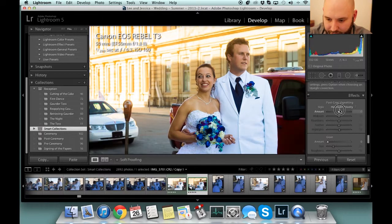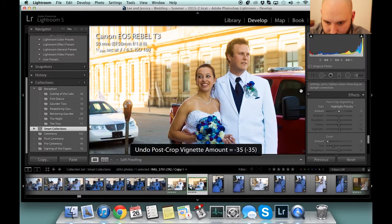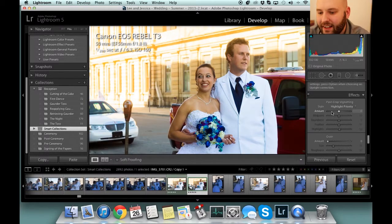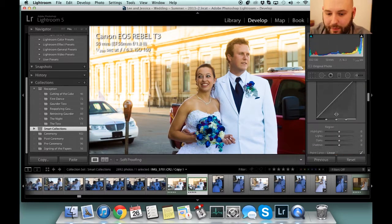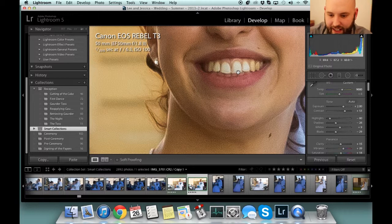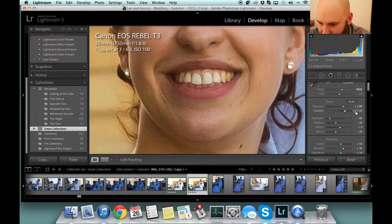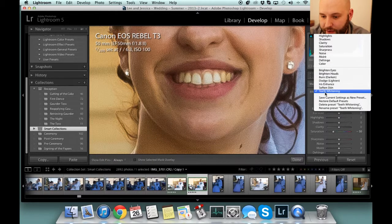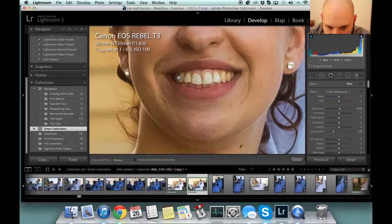So, do we want to darken those corners? Let's see here. Let's actually go back to 0, and then we'll go to right here. Let's just keep it like it is. There we go. And then let's start doing the local adjustments. Okay, so we're going to start with teeth. Let's get in there. Again, those pearly whites are no longer pearly. So we are going to want to use our local brushes for our local adjustments. We've got our teeth whitening here, along with some others. And we are just going to scrub these little suckers down.